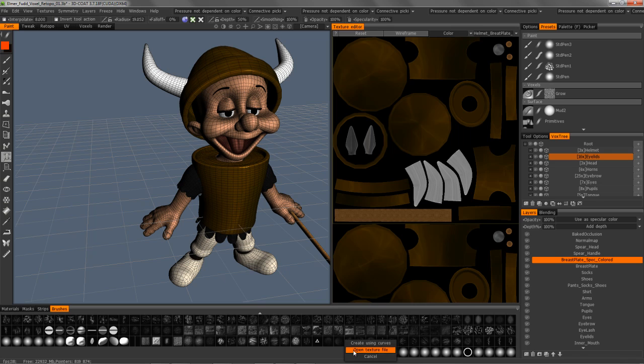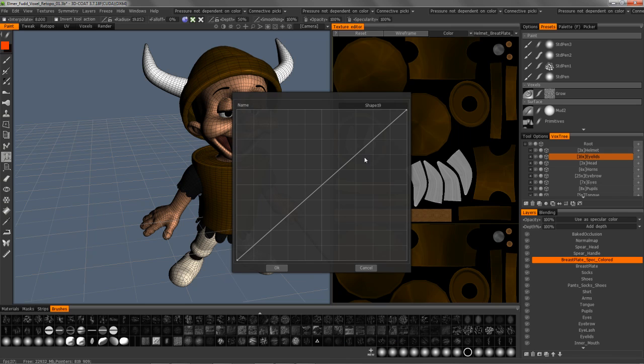You can create new alphas or profiles, shape profiles, creating new points.